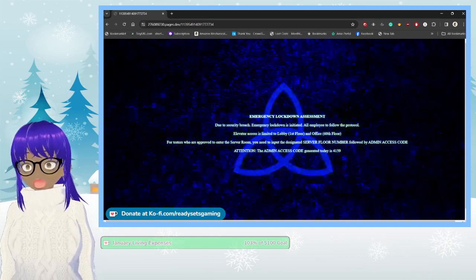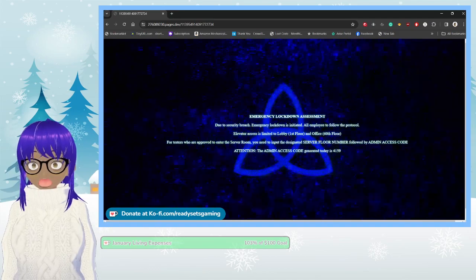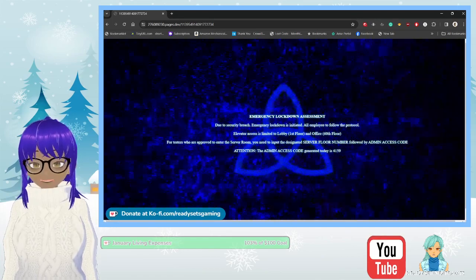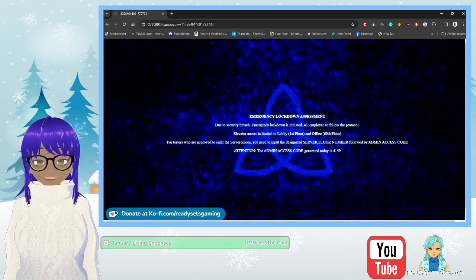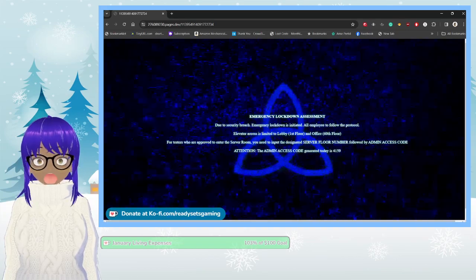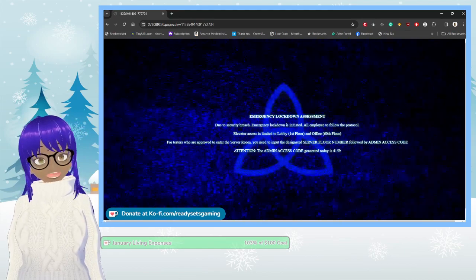Emergency lockdown assessment. Due to security breach, emergency lockdown is initiated. All employees to follow the protocol. Elevator access is limited to lobby, first floor, and office 60th floor. For testers who are approved to enter the server room, you need to input the designated server room number followed by the admin access code. Attention, the admin access code generated today is 4159.